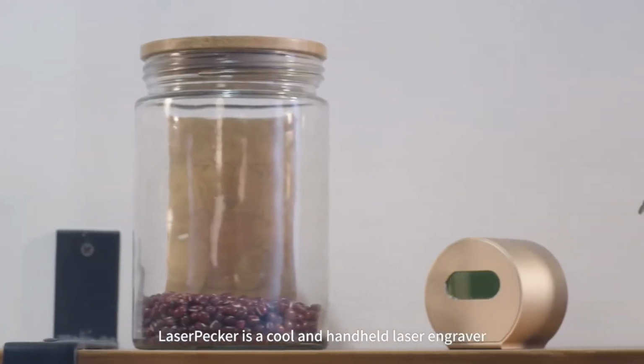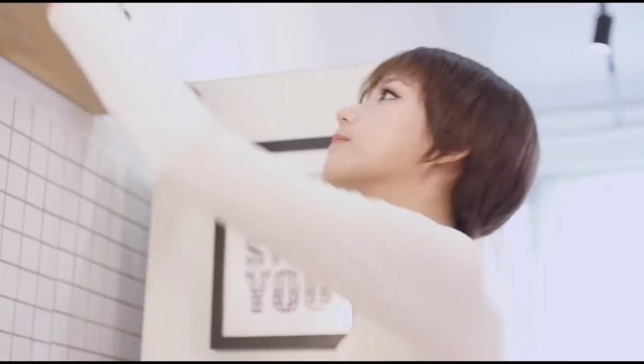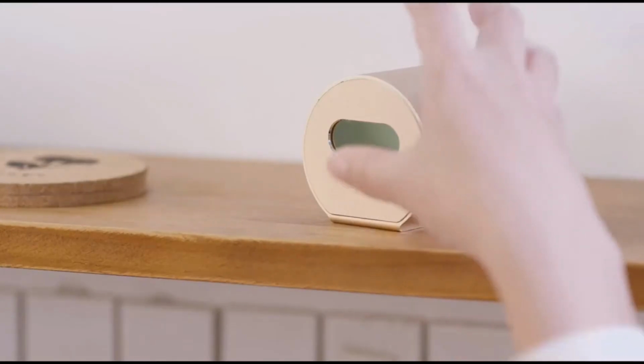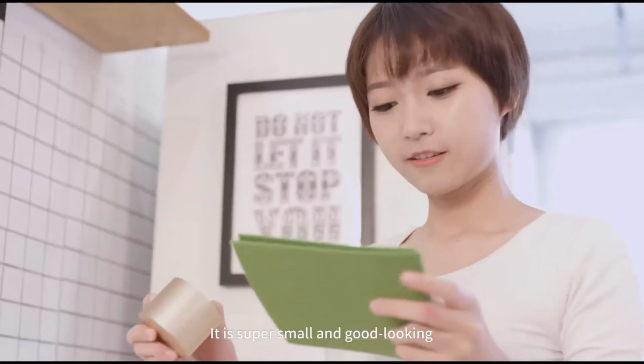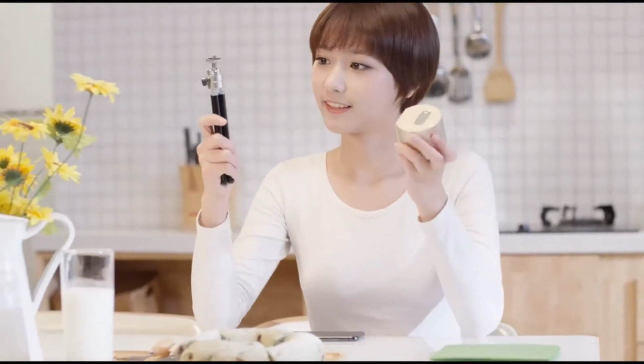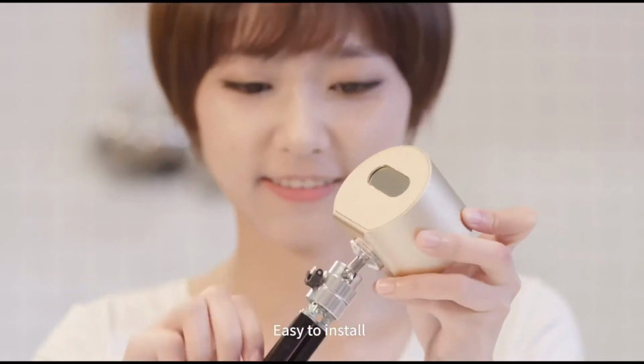Laser Packer is a cool and handheld laser engraver. It is super small and good looking. Easy to install.